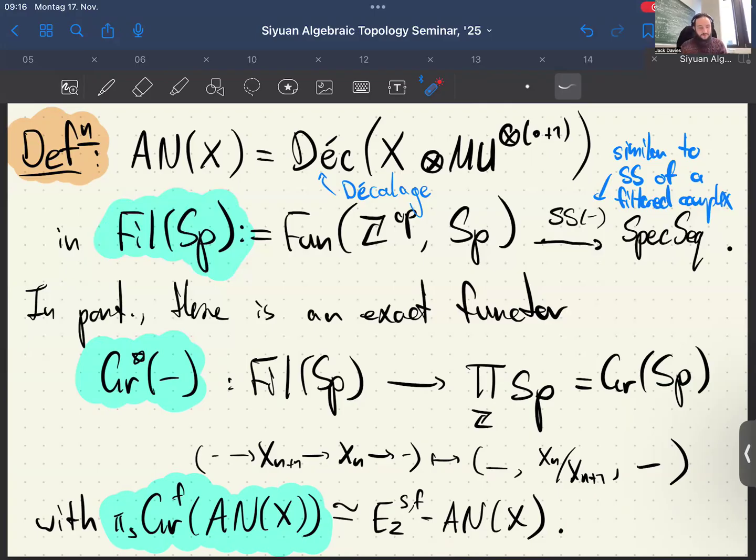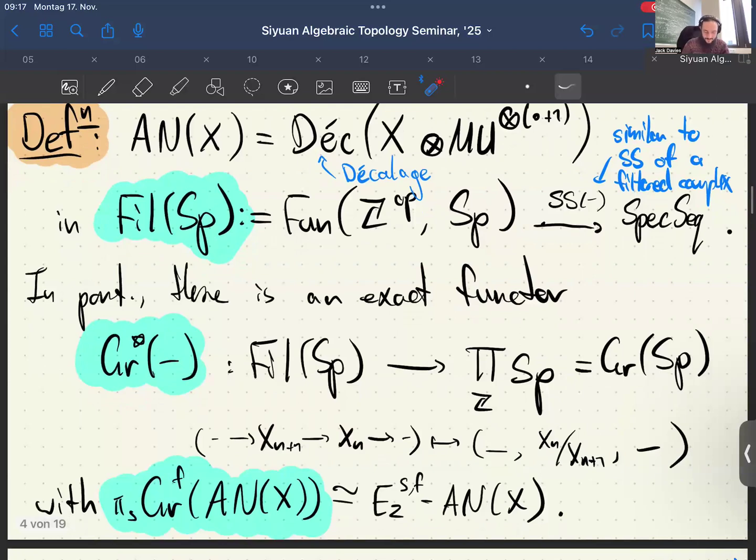Okay. I'm not assuming that everyone is familiar with this sort of homotopical perspective on spectral sequences. If you want to think about everything just as a spectral sequence, you're not going to go too far astray. But at some stage, I'm going to be taking fibers and cofibers, and it's much better to work in this category once I start taking these fibers and cofibers. But feel free to ask questions if anything comes up.